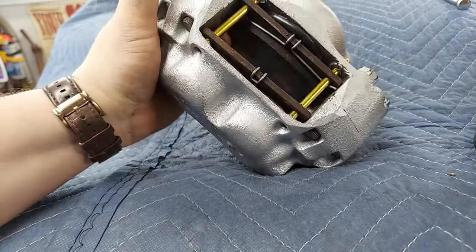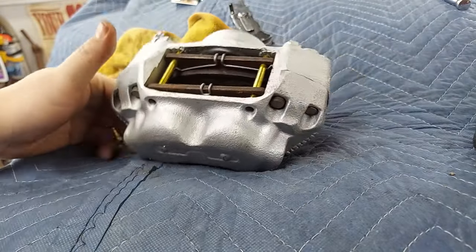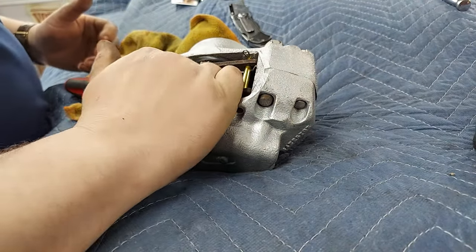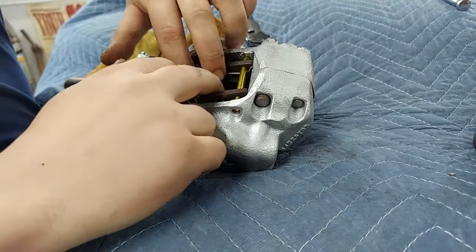If they start dumping fluid out of them, it's probably for any number of reasons, and then we'll just buy new ones. Hope I don't have to, because these parts are expensive.